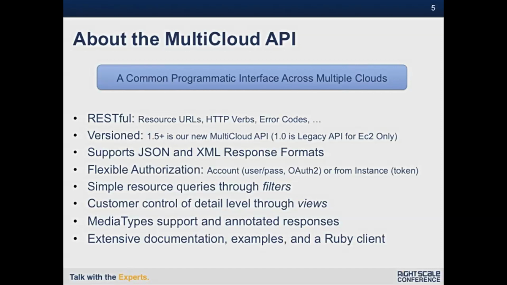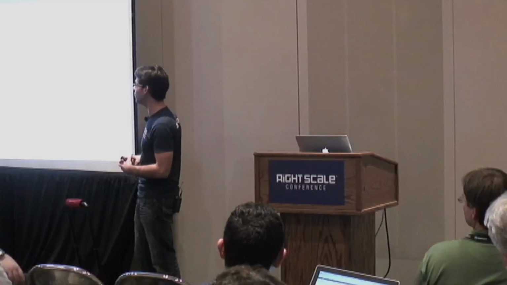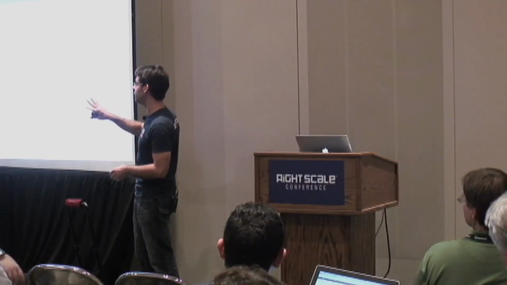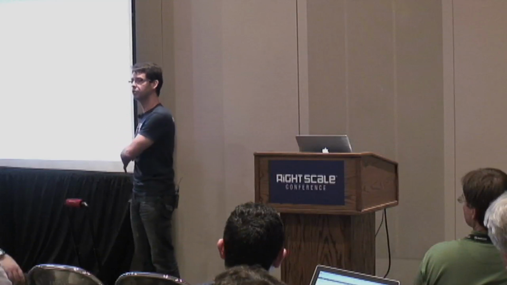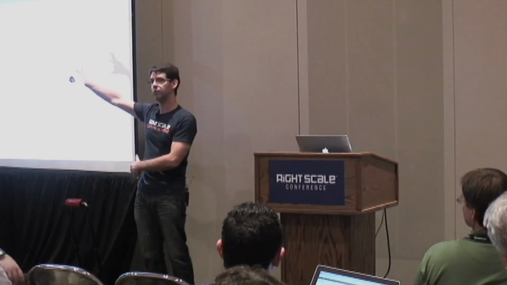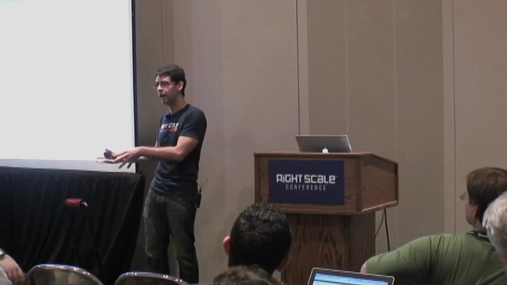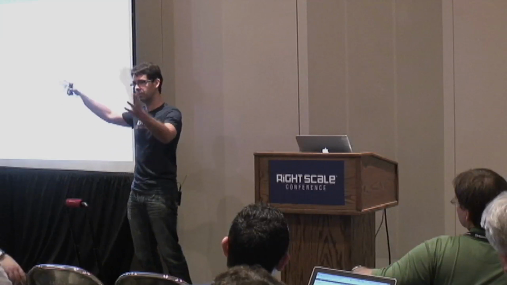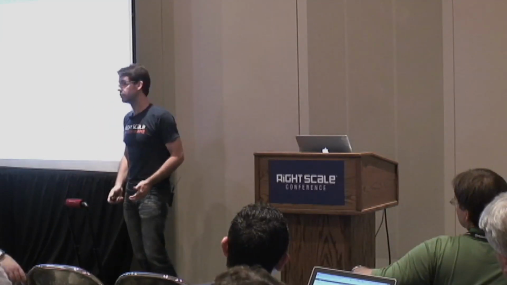It's versioned, so for every API request you have to pass the version that you want to use. Right now, we're at a post-1.0 version, and that's what I'm going to talk about here. There's a 1.0 version that is only for EC2 that we're going to deprecate in favor of this new one. It's completely different. Okay, so this is for 1.5. We call it 1.5 because we're building more and more things to get to a 2.0 with a more contained set of resources.